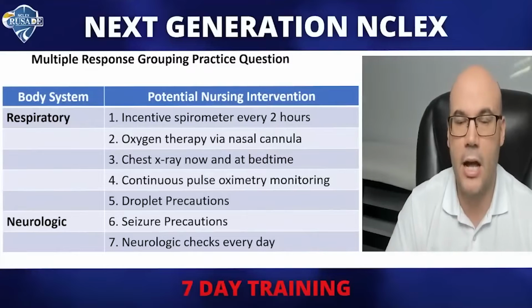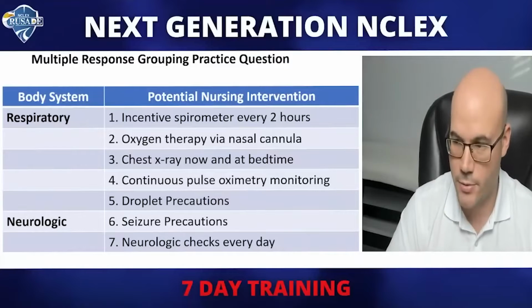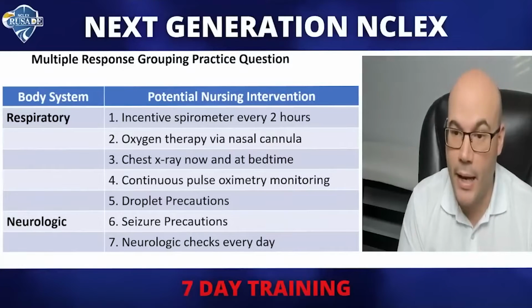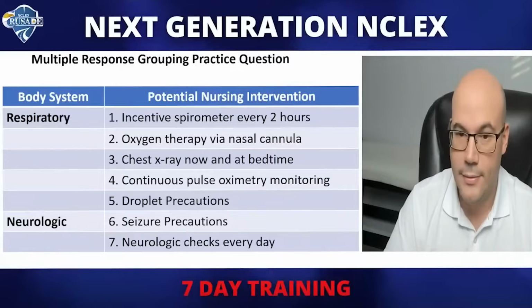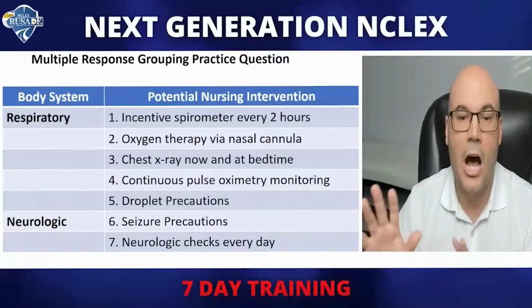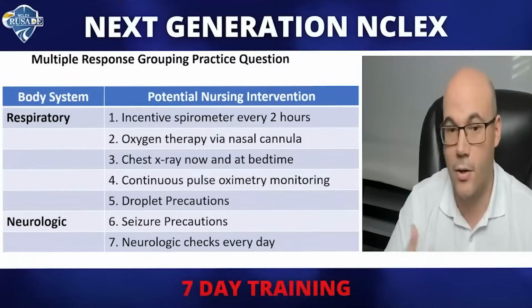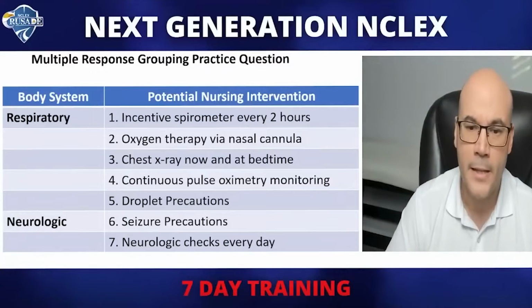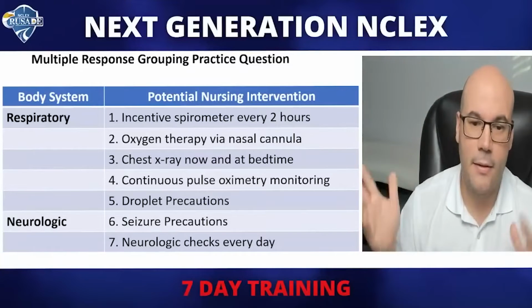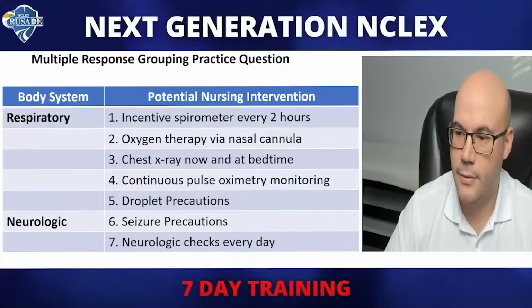So comment in the comment section your answers, and let's see how many you get correct. I will tell you at the end how many correct answers there are, and then you tell me if you did it right or wrong. So, 11-month-old infant, bacterial meningitis.